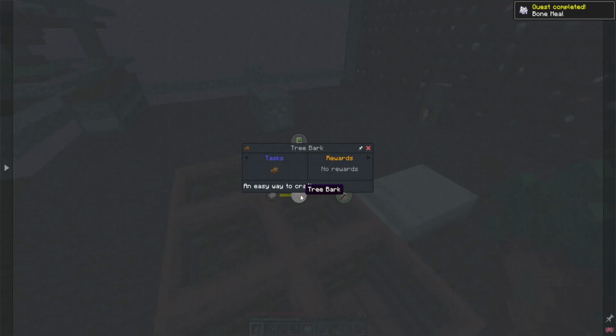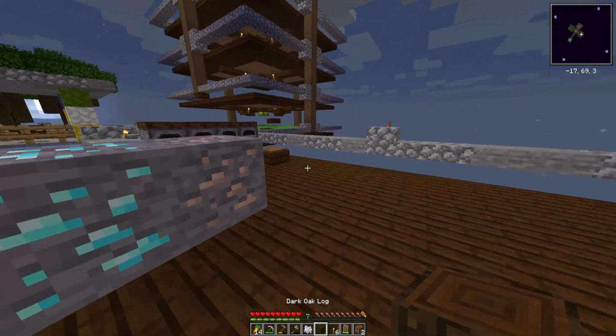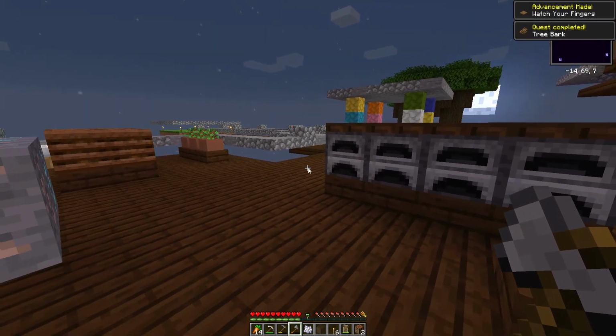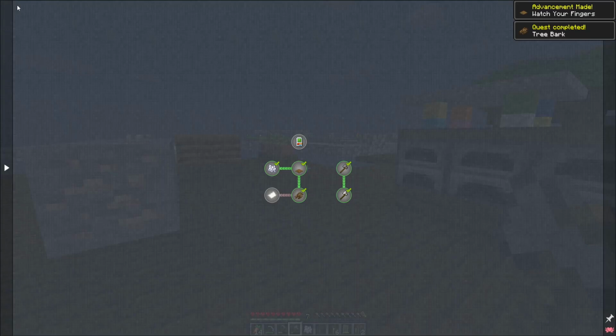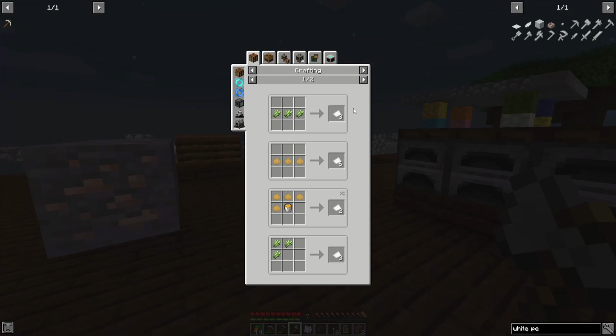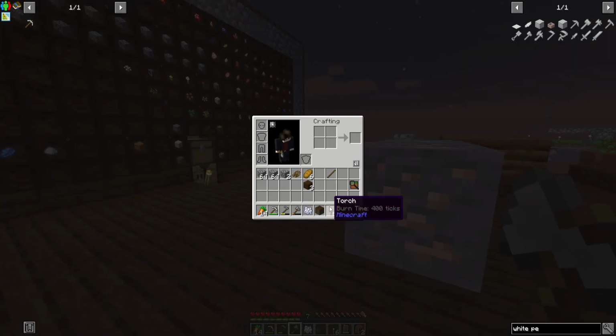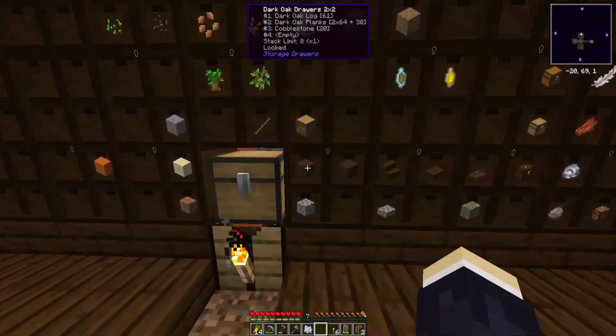So that is tree bark. So we should probably grab a log over here, place you on there. Do I use an axe? I use an axe to make tree bark. All right, we got tree bark, now we can make paper, and paper is probably with 3 tree bark, of course, that does make sense, so we need 2 more of these.